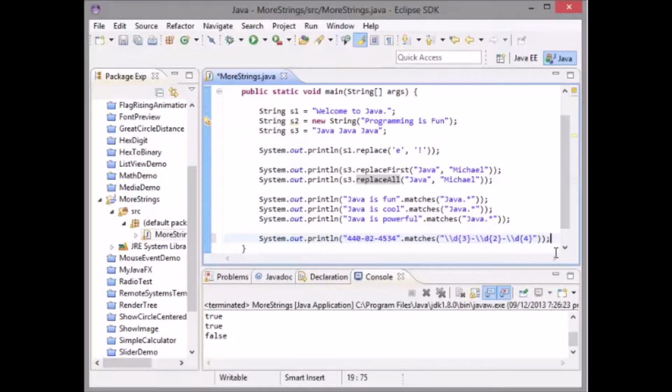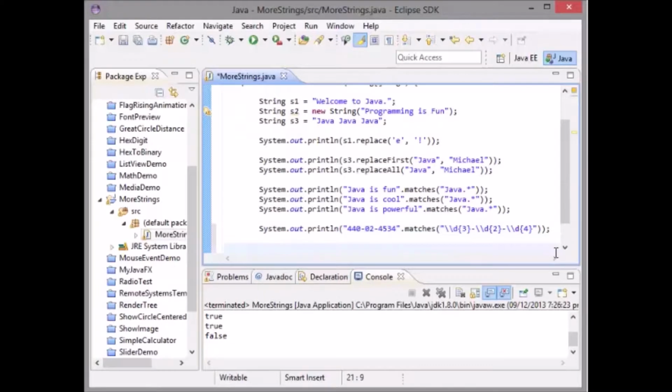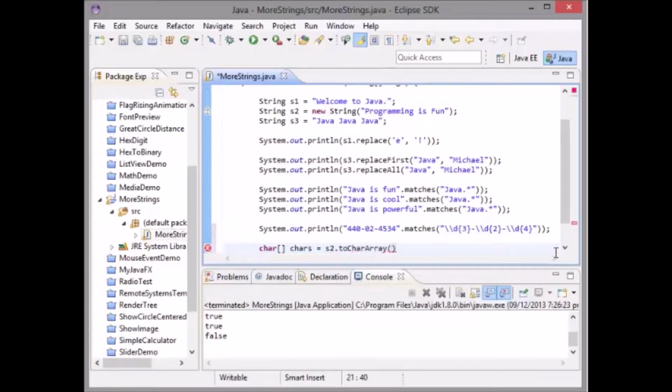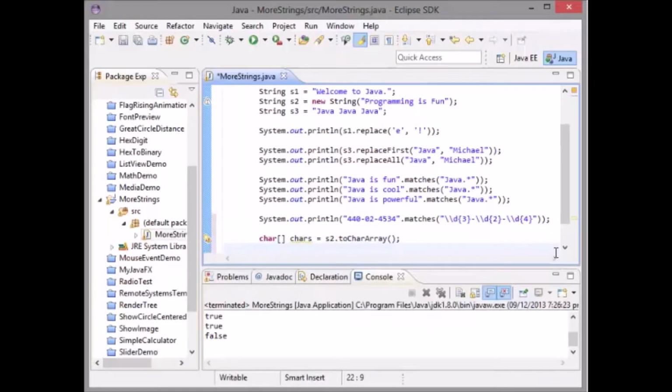The last thing we want to do is convert our string to something like a character array. This is very useful if we want to send data across a network on all manner of things. And the way we do this is with our string. So let's get our character array. And the way we convert this is by going our string. So let's use s2 dot to char array. So it creates a new character array with each element in the array being one of our characters. So now we can loop over this.